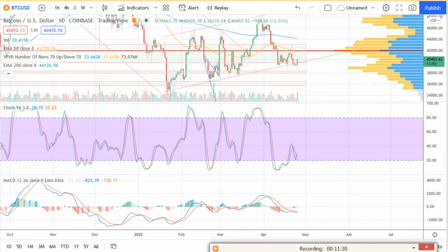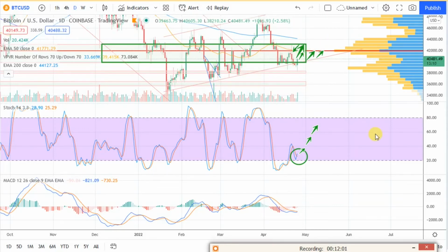All right, now let's see here. We can see up above us that we wicked and closed below the 50 EMA here on this last run. Will we make it up to the 50 EMA again? Maybe so. We could come up to the point of control at 42,000 because we do have a bullish crossover here, but will that hold? If this holds and momentum carries on upwards, we could get up here to the POC price. We could also jump up and test the top of the parallel, this box, this zone right here. We could test the top of this support resistance zone. And then after that, we'll just have to wait and see what happens.